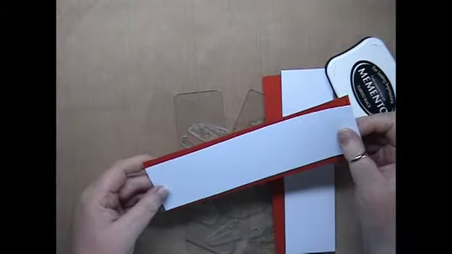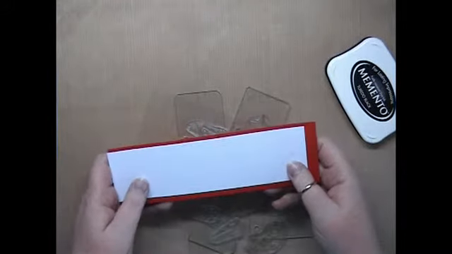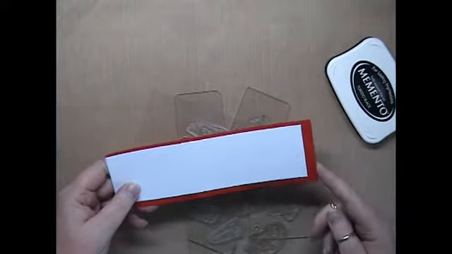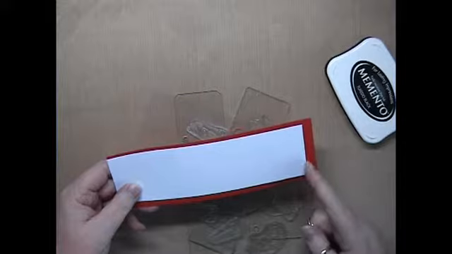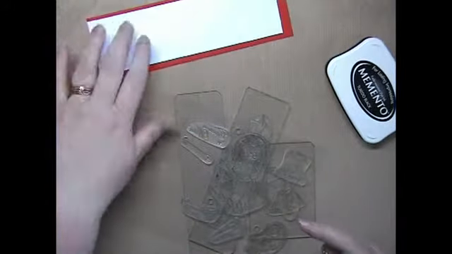One of the panels we'll put to one side and use in a bit. The other one I have already cut down. The red one measures 20 and a half centimeters long and the white one is 19 and a half centimeters long, so we're going to be using those first.